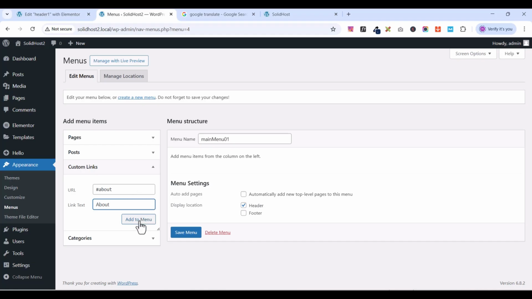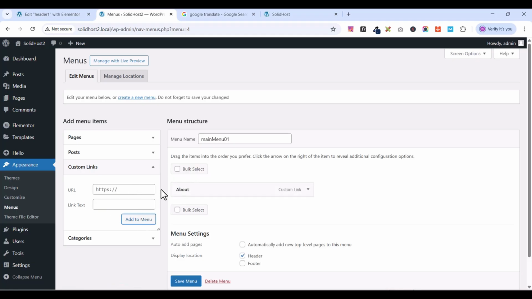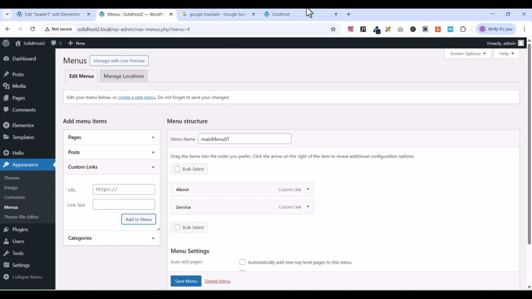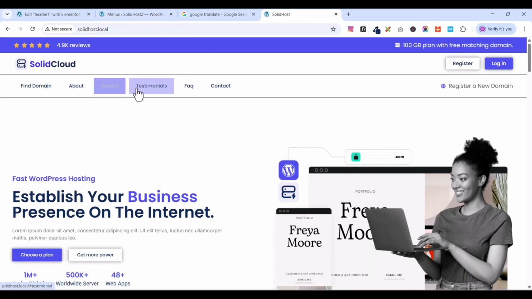Then I'll add it to my menu. Then I'll go back, add a hashtag service. Here I will make it service, add to menu.